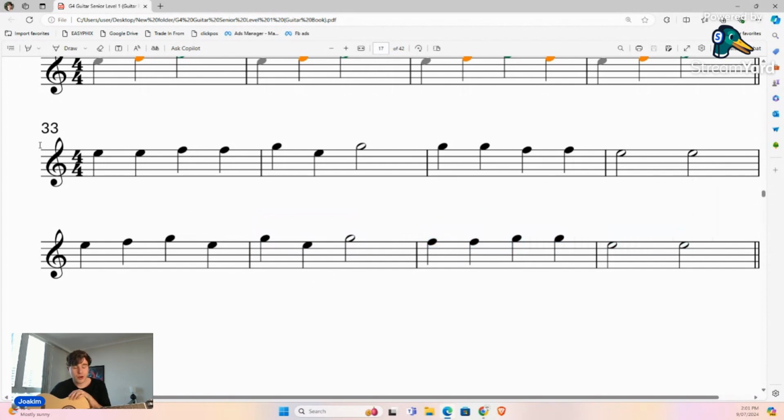Okay, so the more you practice this, the more you're going to be able to recognize the notes and sight read. But it takes time to get good at this. Just give yourself time. Practice daily, 5-10 minutes, and you will get good at this. All right, so here we go. I'll count in and try to follow along.